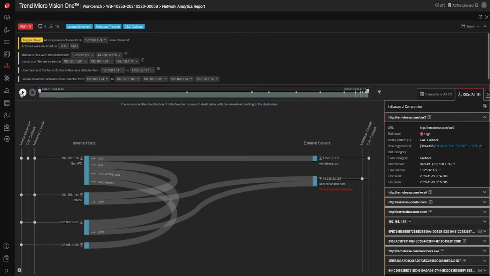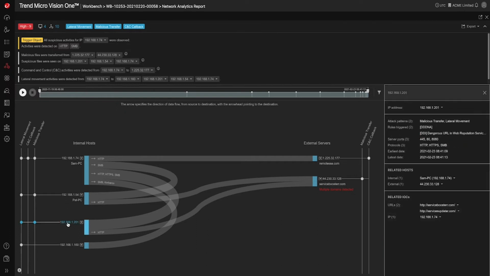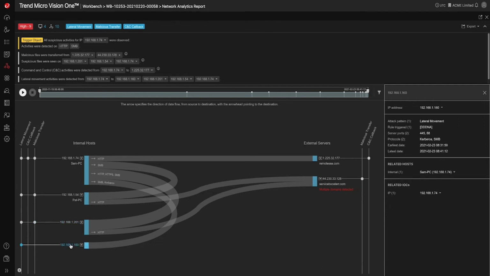From this image, you can see that the initial point of infection was Sam. You can see who else was involved in the attack and to where they were calling out. One of the advantages to a network view like this one is that you can see both the managed and unmanaged devices. The .201 and .160 systems that were a part of this attack could be contractor or bring your own device systems, or even an MRI machine, solar panels, or a smart filter in a fish tank. Don't laugh, it's happened.